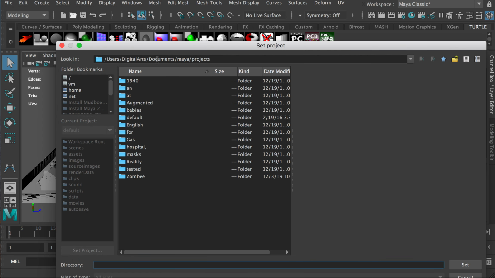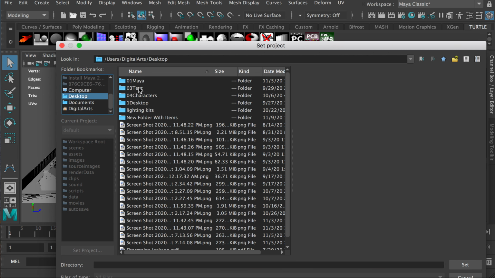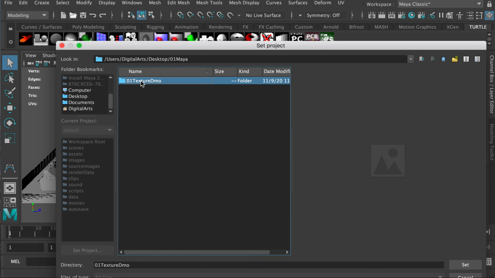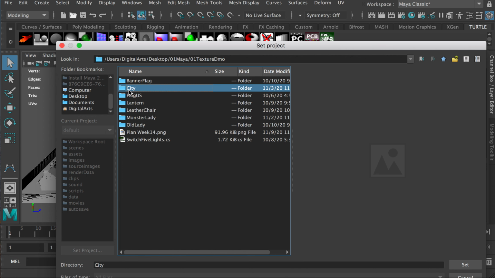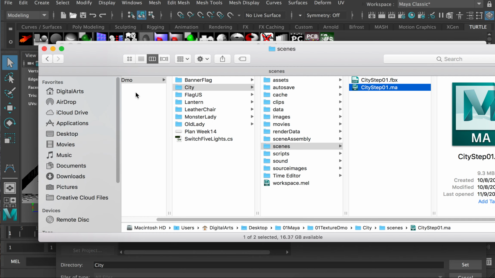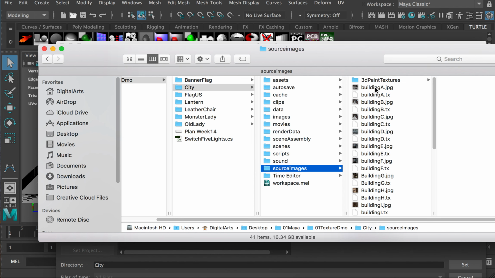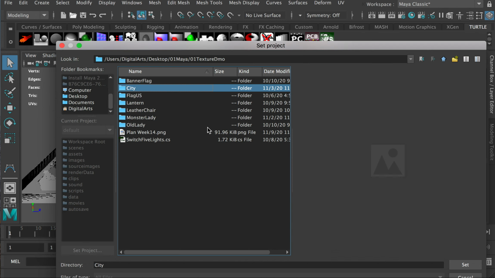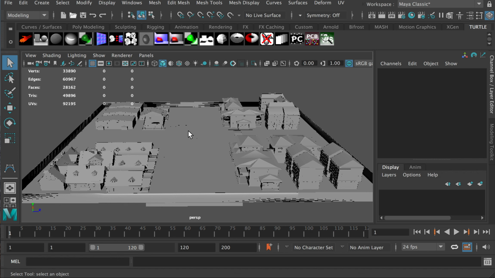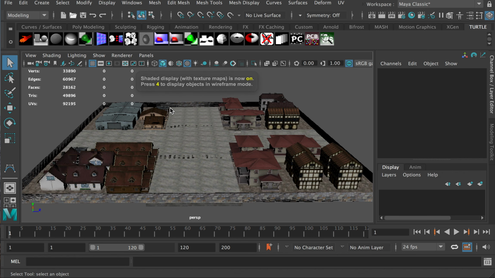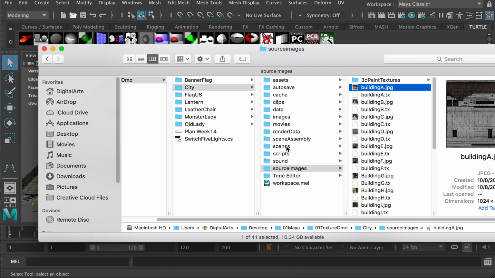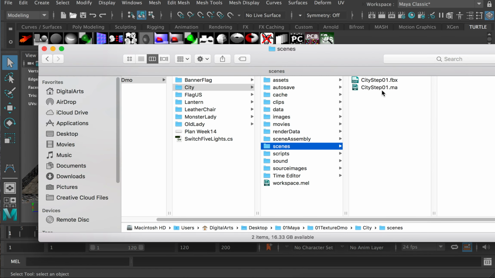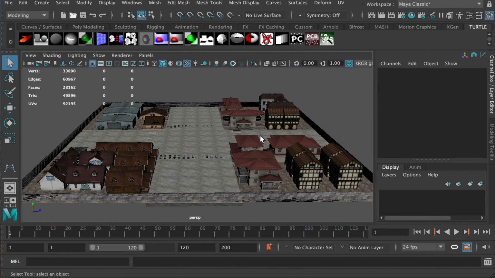Right now it goes to the default folder, so you'll have to go to the place where you saved your project. So this is the project folder, right? The CT project folder. I have all of the texture here. So select this folder, click on Set, and then hit the 6 key. You should be able to see the texture. If it is still not showing up, you can just go to the scenes folder and double click to reload your scene, and it should show up.